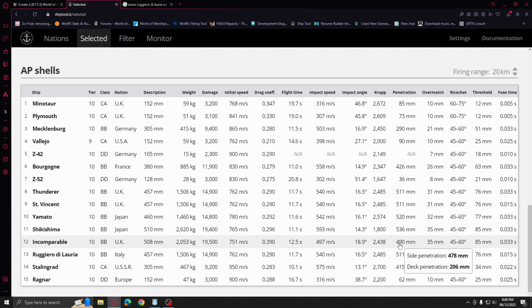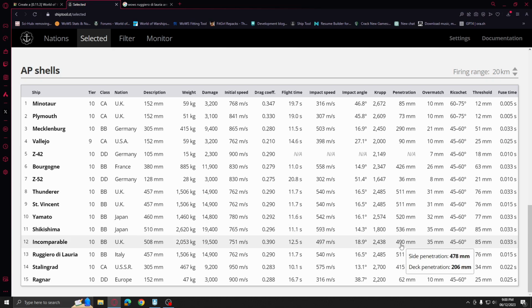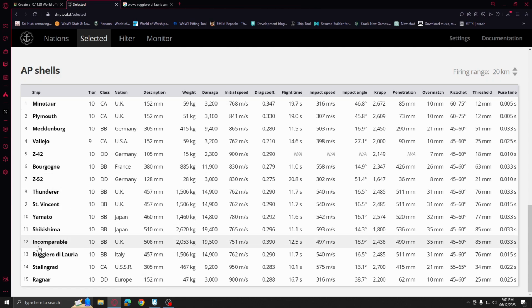If someone would have thought that Incomparable gets to the levels of Shikishima or Yamato, or in between, that would make the penetration interesting, but it's slightly less for 508mm guns. However, it does have overmatch like Shikishima or Yamato. You can lol pen battleships with 32mm plating, unlike Japanese battleships. But again, it's not really impressive because the armor is really weak.